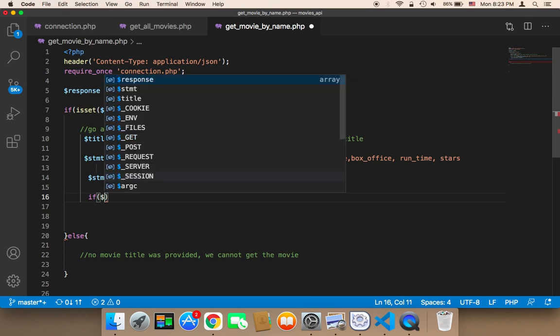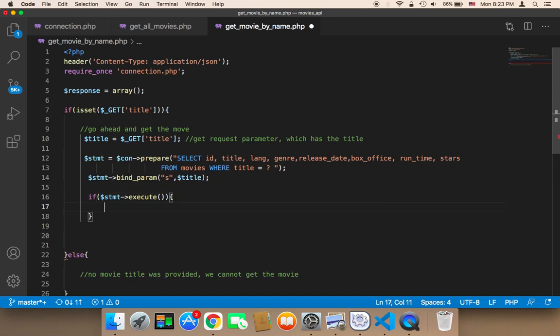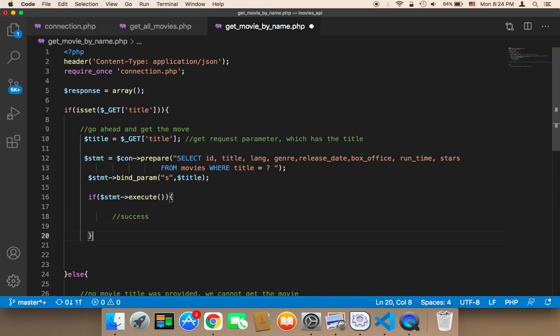So I'm going to say if statement, and then execute. In case of success, and else failure. In case of success, we want to get the data.